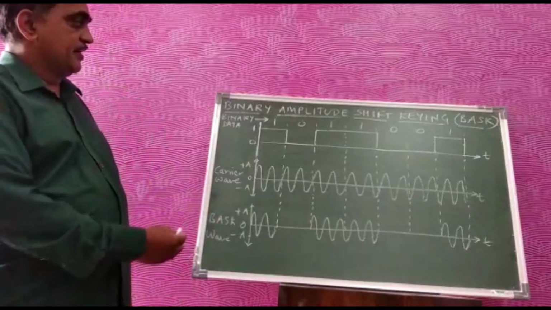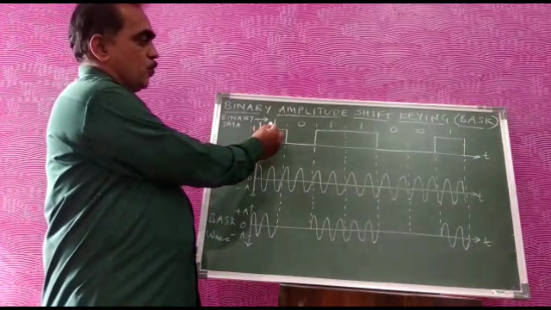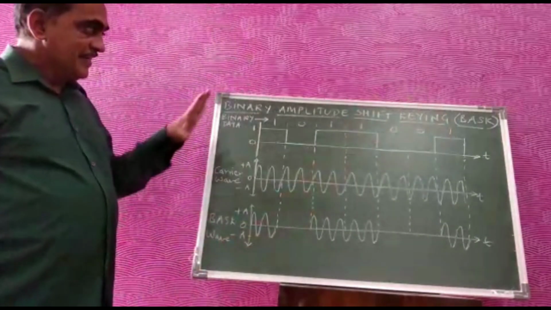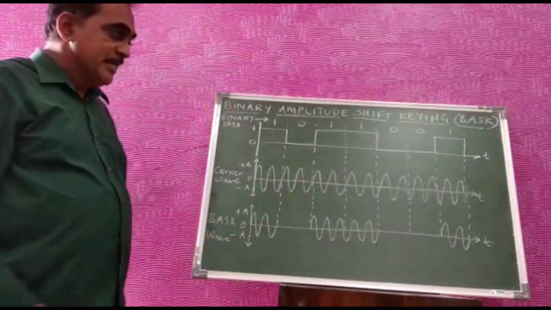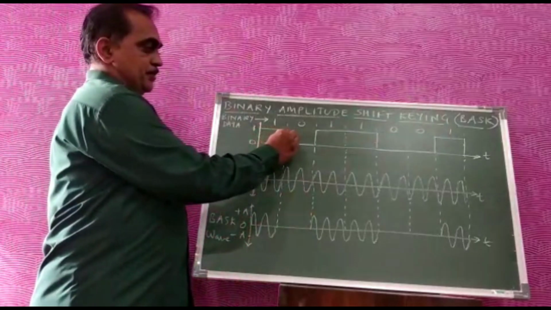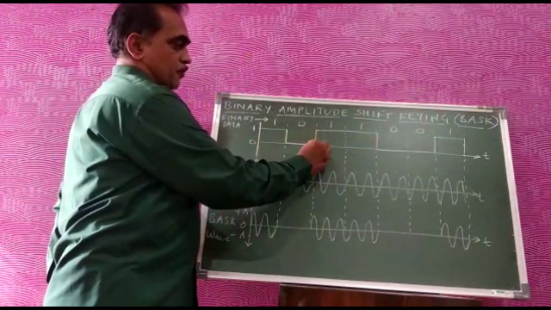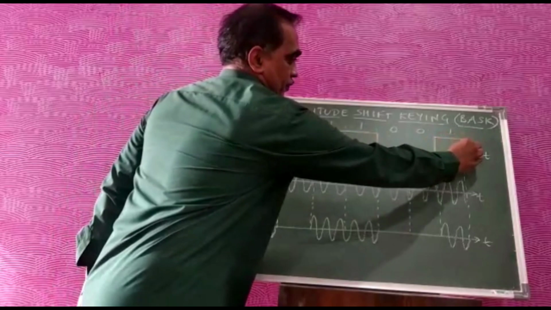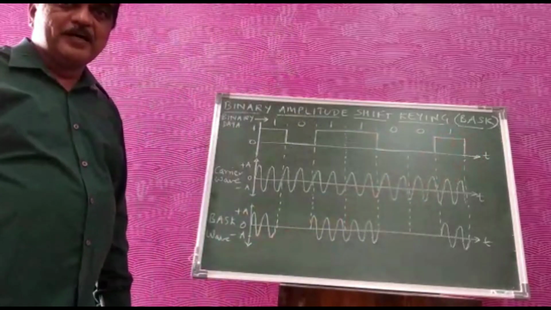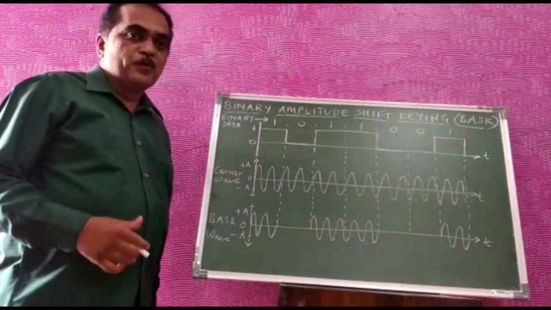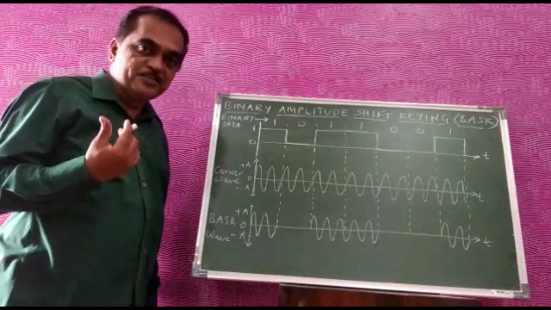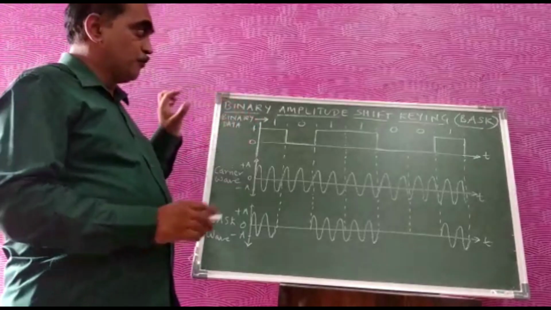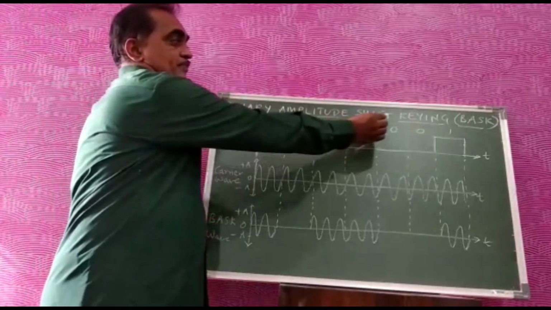I have taken binary data as 1 0 1 1 0 0 1, and that data is represented in a line code electrically. You can see a pulse here, there is nothing here. For 1 1, again a pulse, there is nothing for 0 0, and again a pulse for 1. Whenever there is a binary 1, we are showing a pulse. Whenever there is a 0, there is no pulse over there. So this is the representation of the binary data we have taken, 1 0 1 1 0 0 1.